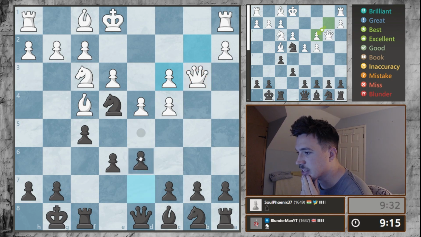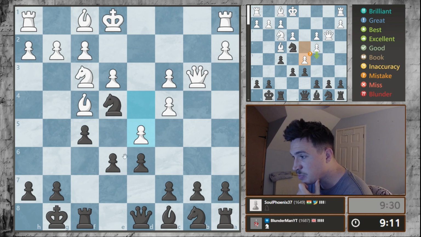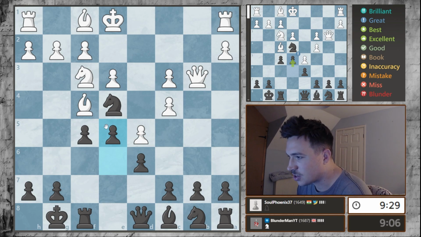I'm going to play d6 now. And d6 is very good because it stops the knight jumping in. He's pushed d5, and when they push d5, you have to play e5. So this is going like clockwork.